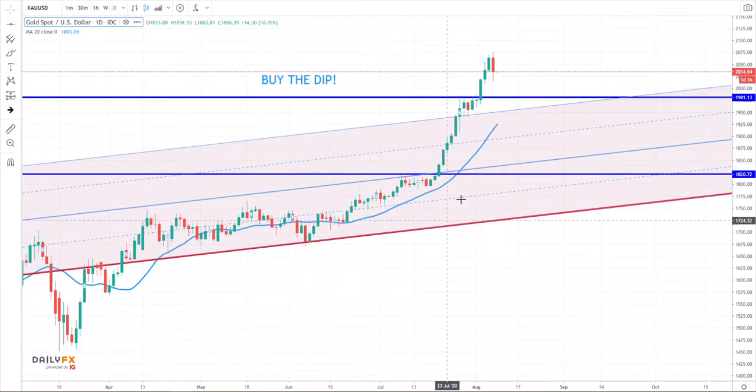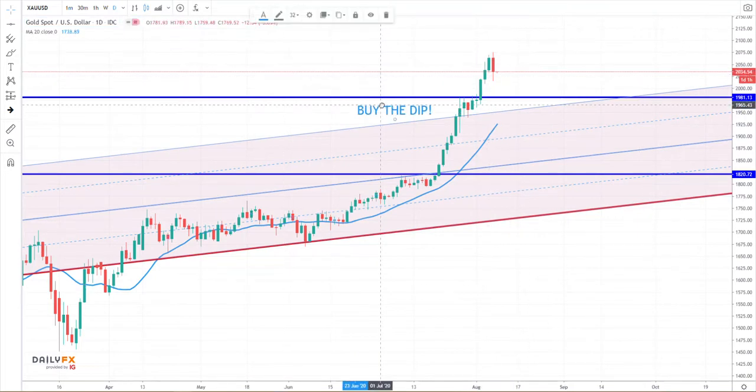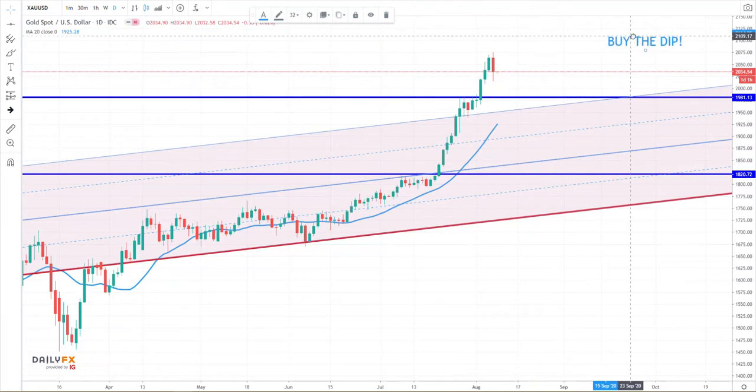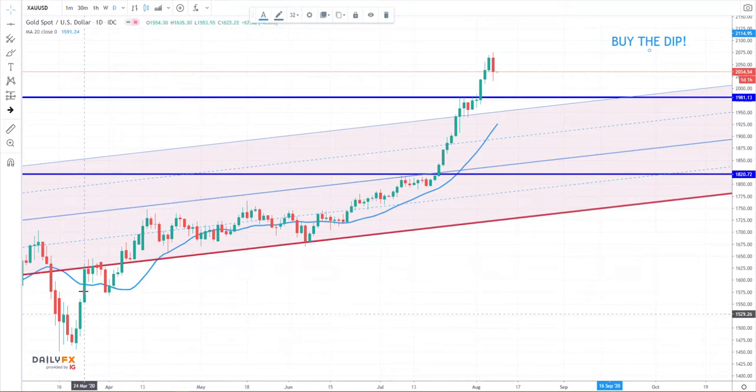Meaning you don't want to buy when price is too far ahead of the fast-moving average or the trend, because then it's going to come back down before moving, so then you're going to be sitting waiting for your position to go profitable. It's much better to buy the dips. So every time you turn on your charts, look for uptrends where the price is kind of coiled over. See back here, back in June, that was a great buy at 1675. It looked like it was about to go down, but in fact, that low was no lower than these other ones, making it a great buy.